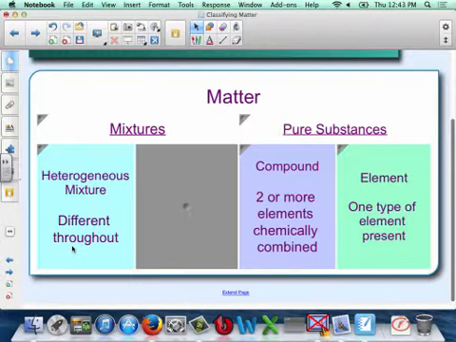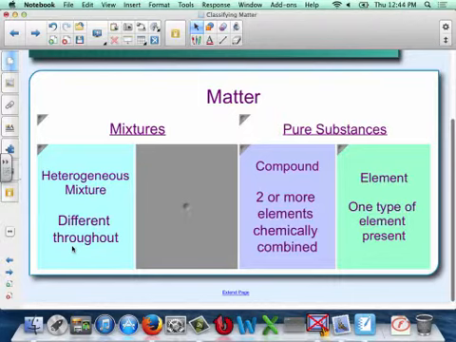So, what would be another example of a heterogeneous mixture? Trail mix, yes, right from the book. What's another one? Give me an example of a natural heterogeneous mixture. Sand, right? If I go out to the beach and dig up a bunch of sand, it's not going to be pure sand. There's going to be other things in there, so it'll be a heterogeneous mixture.